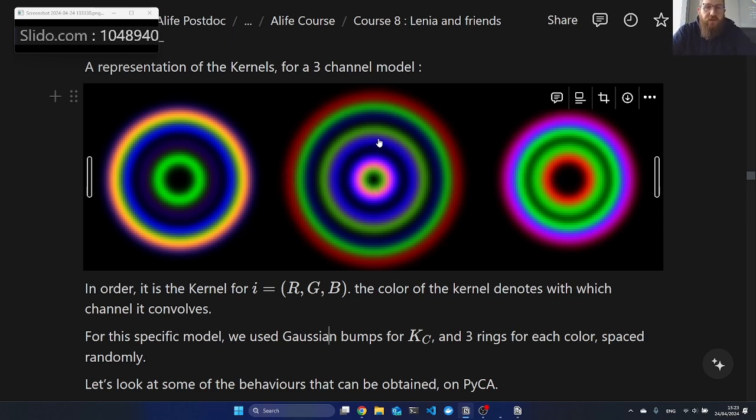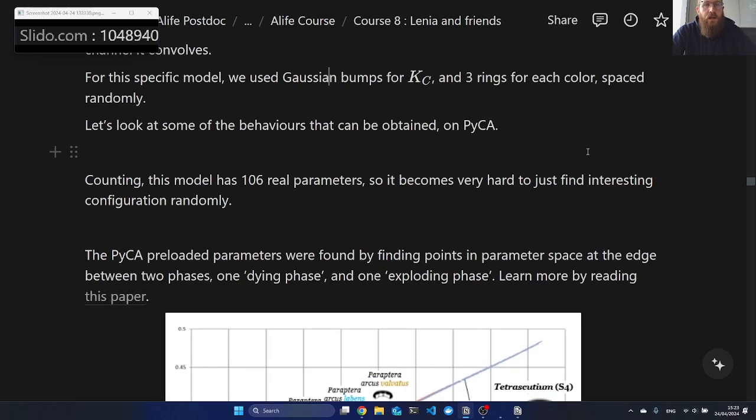Here, for example, there is also a third red ring, but it's very faint, so you don't see it. The position of the rings are not spaced equally, as in the original formulation. They can be anything you like; they don't have to be spaced equally.